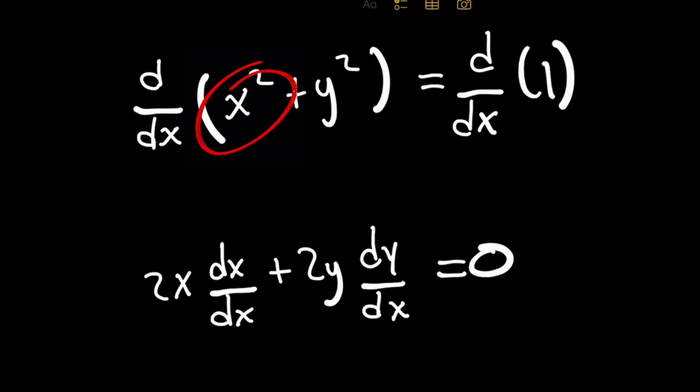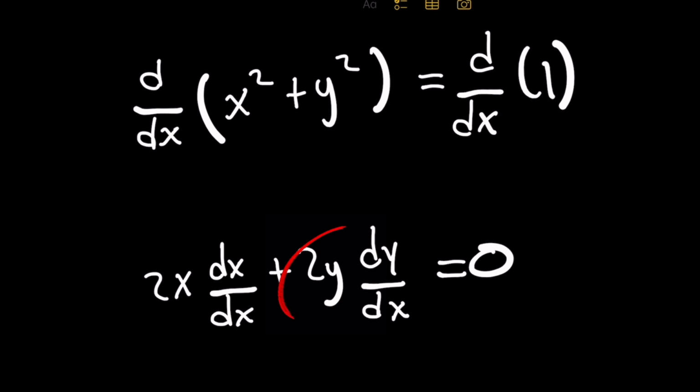I'm now going to add this to doing the same thing where I distribute the d over dx to the y squared term. And so the derivative of y squared, it doesn't change with respect to x normally, right? It would be treated as a constant. But here for implicit differentiation, we're going to treat it as a control variable, y, as if it was with respect to y when we take the derivative. So the derivative of y squared with respect to y would be 2y.